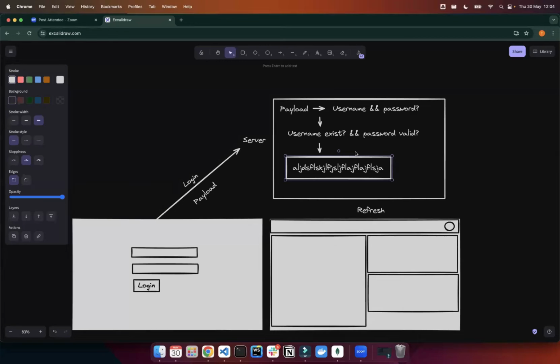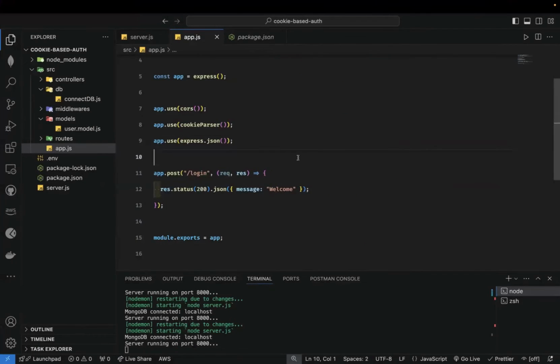So let's try to implement it and see how it works, in code. But before we go on, let me take questions, because this topic usually confuses developers. Does anybody have a question based on what I've explained?